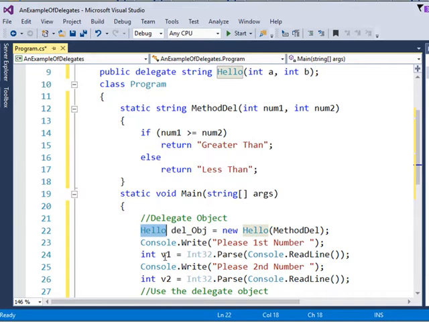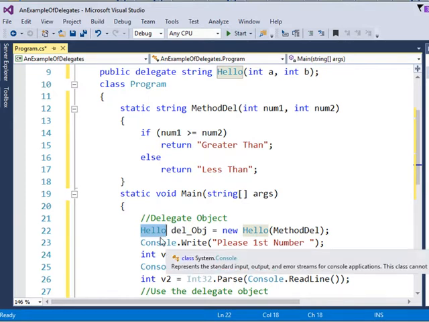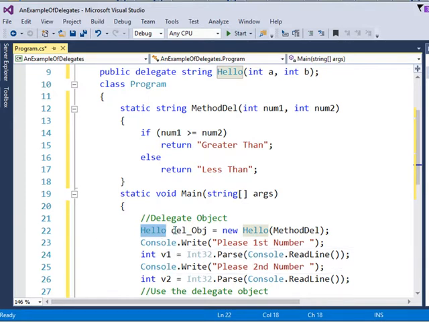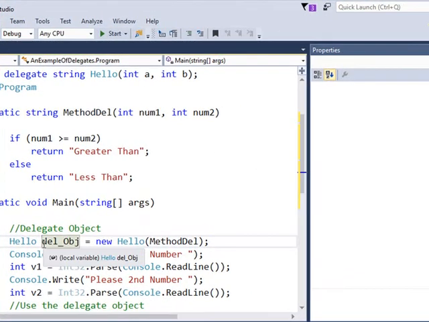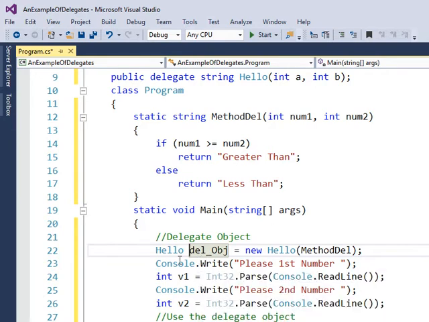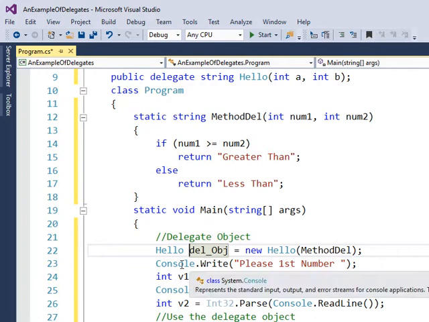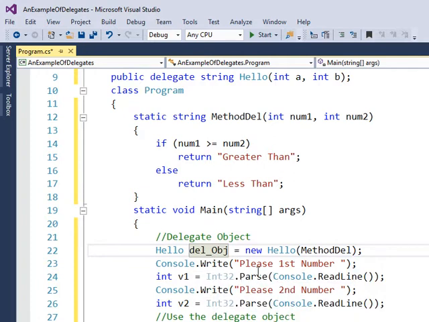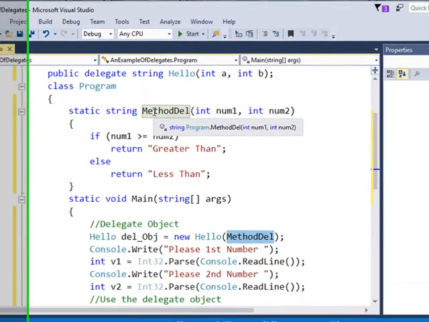So we have hello, which is the delegate, and we're coming up with an identifier, a name for this, and calling it del_obj, and new, and we're setting this object to work with this particular method.